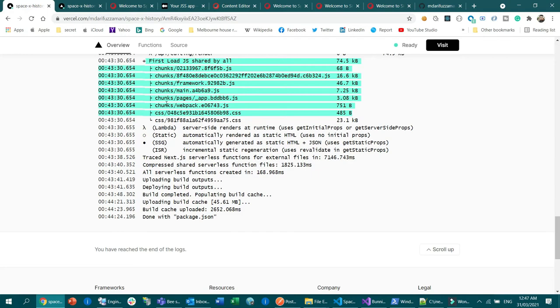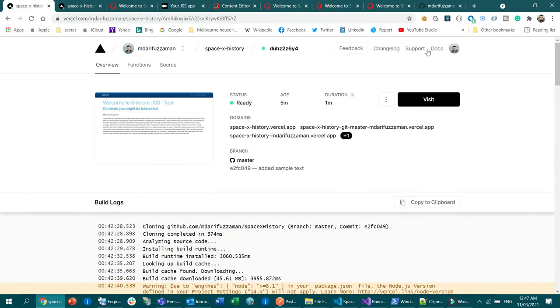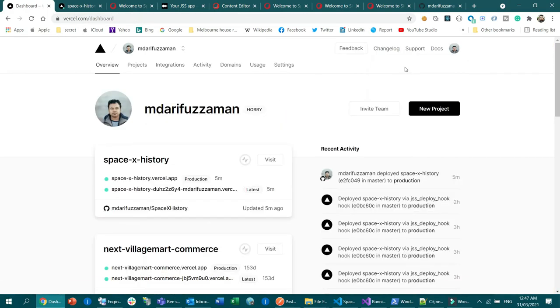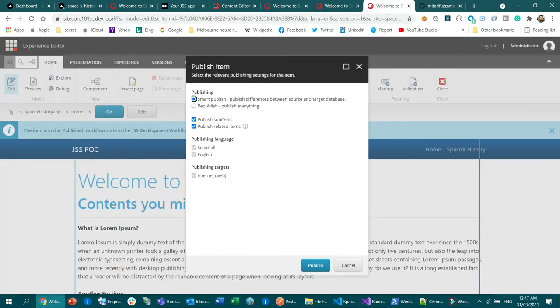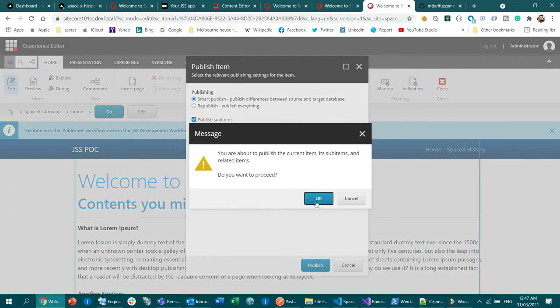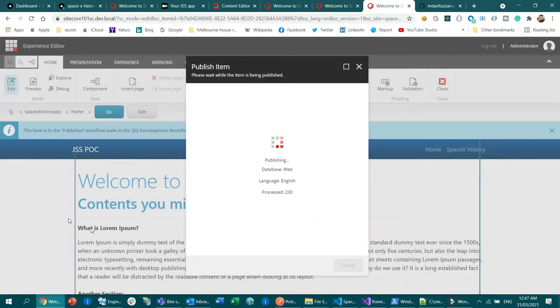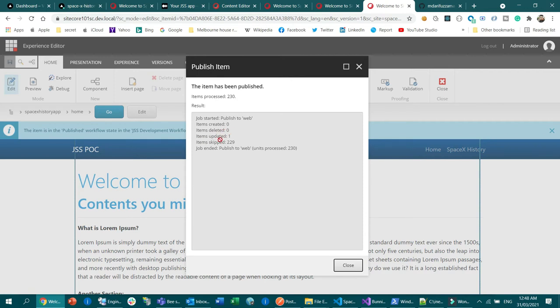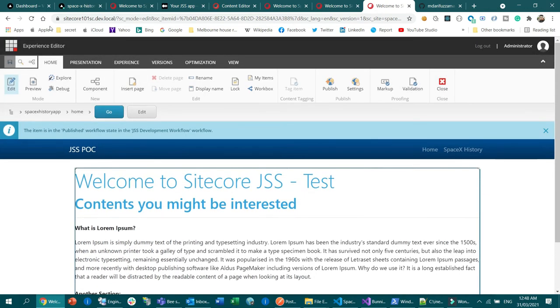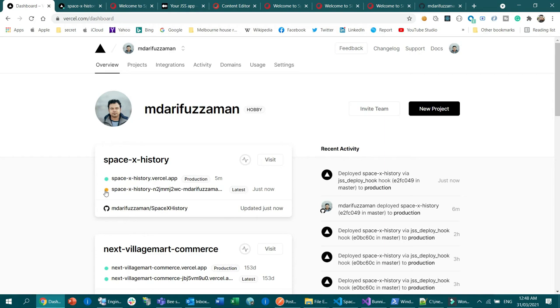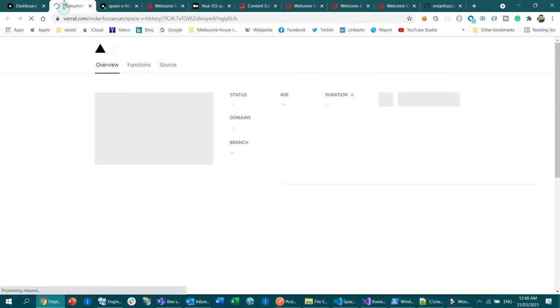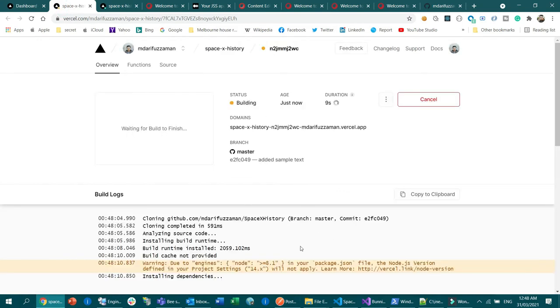Now let me show you here first. I'll go to my dashboard, and you can see both of these are green. So it is not doing anything. Then I'll trigger the publish. This publish publishes my latest changes here. You can see the item updated on, right? Then you can see this turns green automatically, and it kicks in already. Now you will see that this deployment is happening.